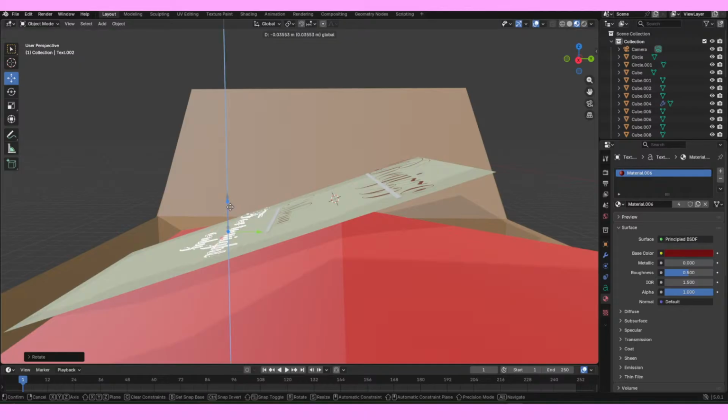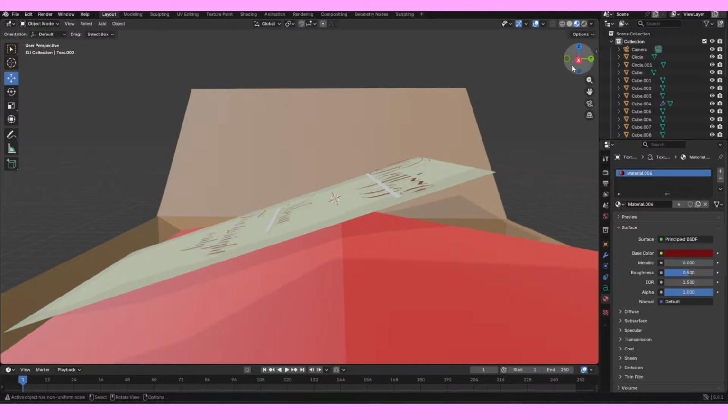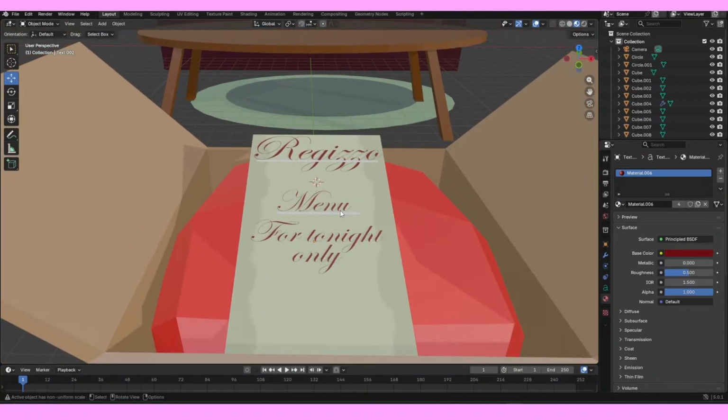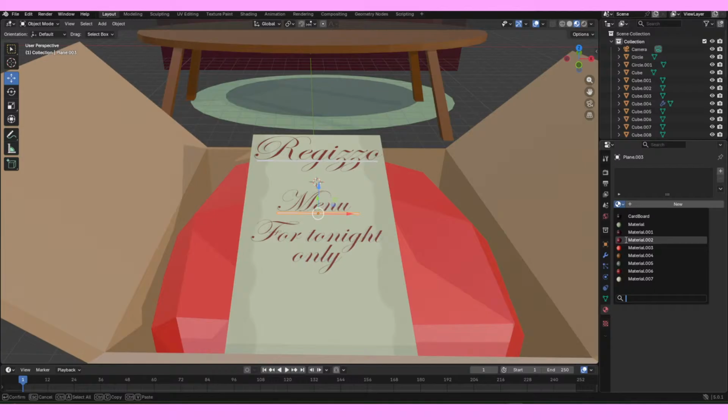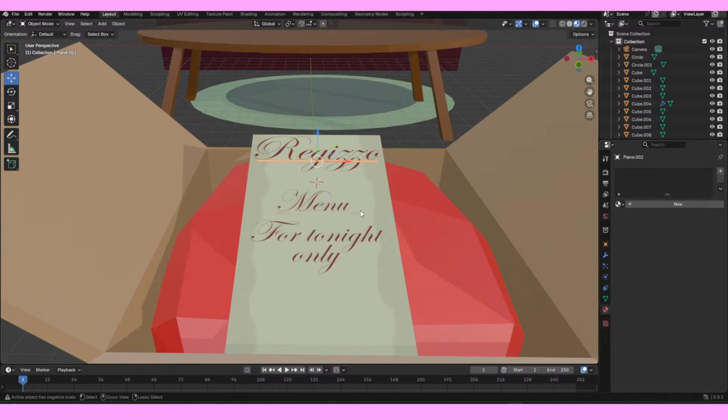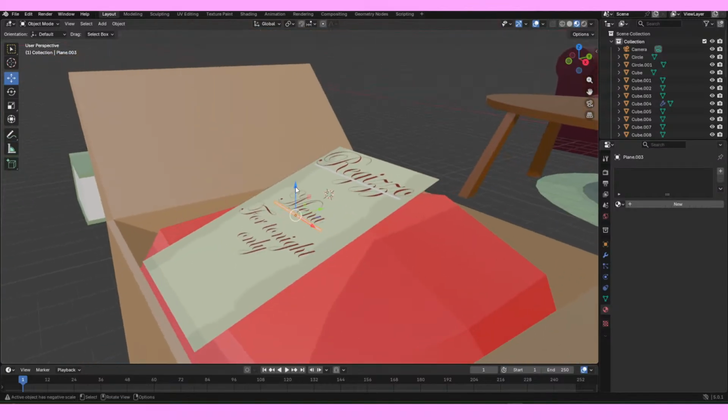Pull you down a little bit. Okay, nice. So now we're gonna take this guy and we're gonna put red. Put you up a little bit.